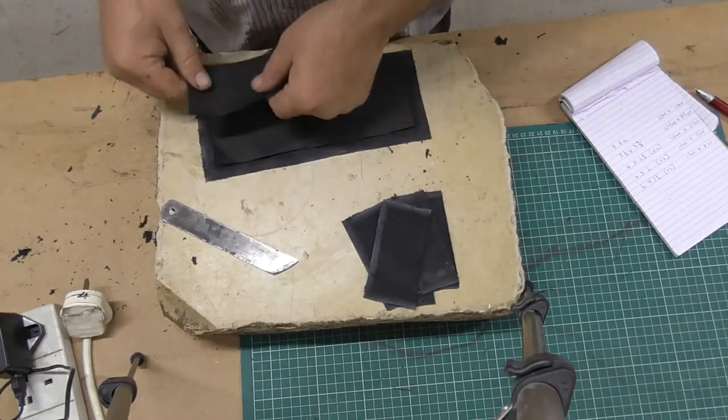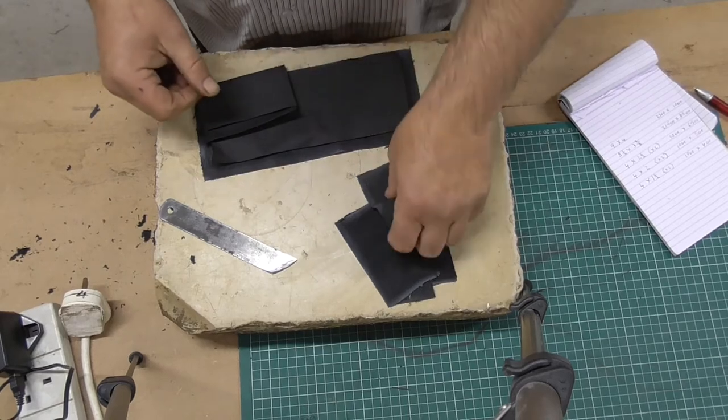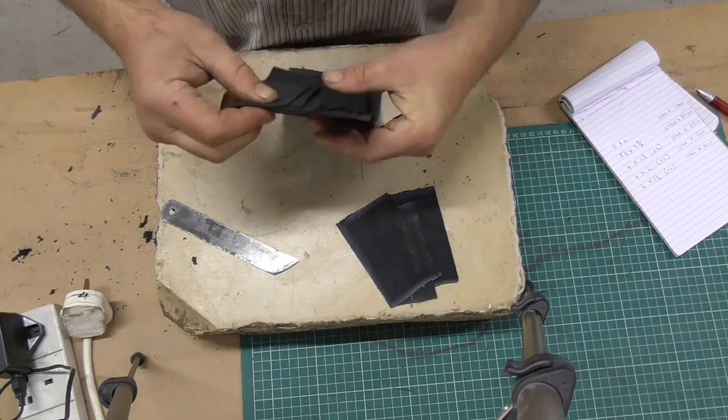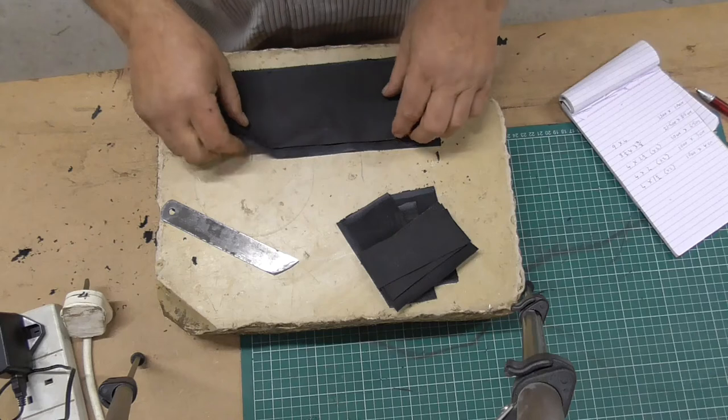And the reason for the skiving, just to show you, I just put these three on here, is because I don't want a big bulky wallet, so I want to make it look as if it's thin. So that's the reason I'm skiving a lot of this stuff. So these are all done. I've just got to do this.